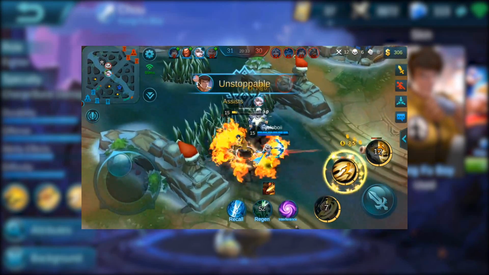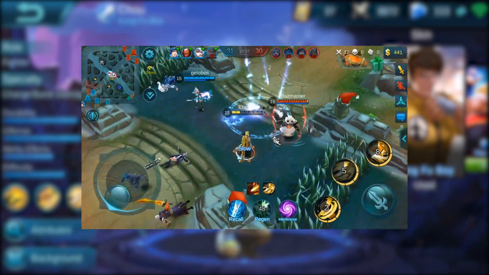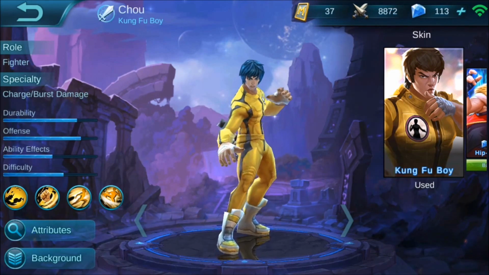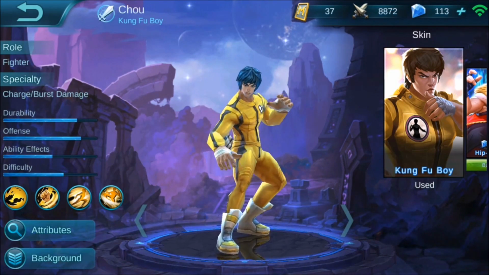Now, Chou's greatest strength is that he has incredible and unparalleled CC. I mean, his passive, his first ability, and his third ability, his ultimate, all offer some form of crowd control. Alright, so let's go ahead and hop into Chou's kit and start talking about its abilities.